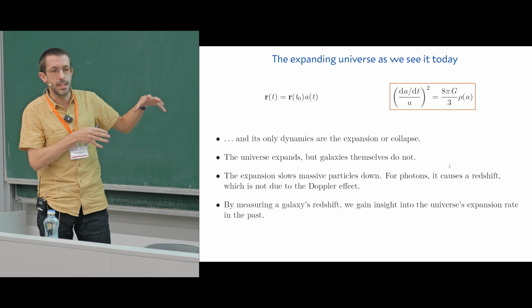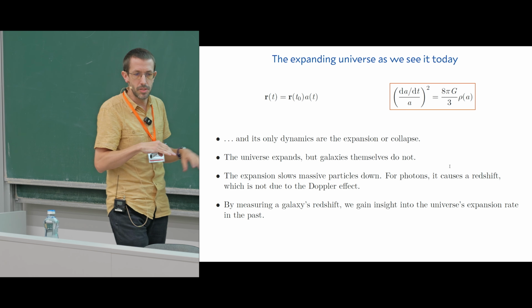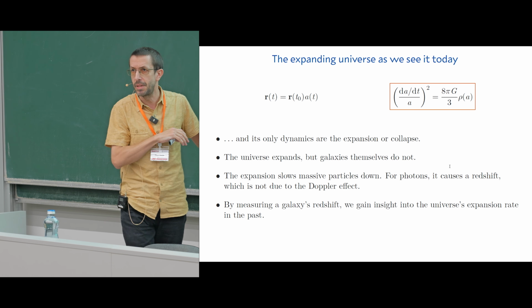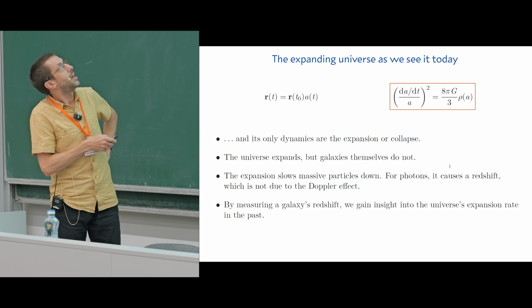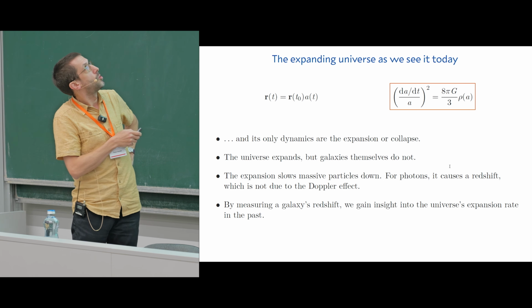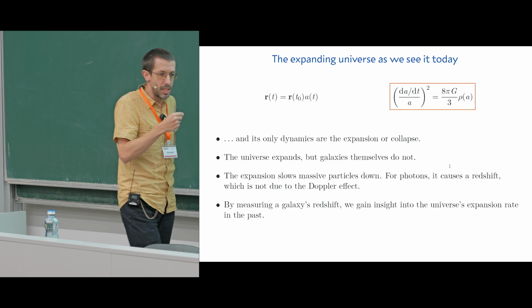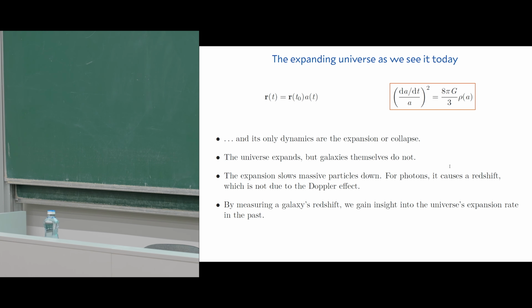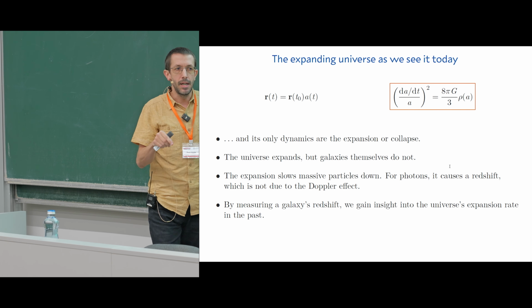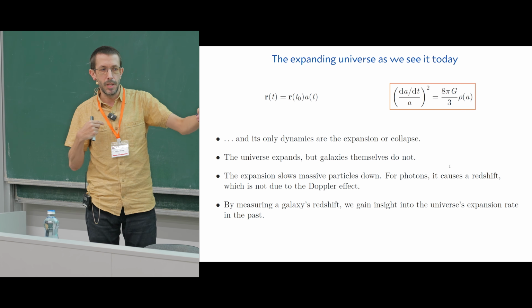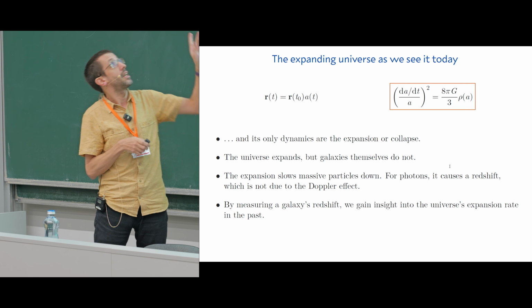So we assume basically that the universe is filled with a perfect fluid. And we solve the equations of motion for such a thing. So when you have an expanding universe, what happens to particles that are otherwise streaming freely is that they slow down. And if they are massless, like photons, they of course travel at the speed of light, but they stretch their wavelengths with the scale factor A.